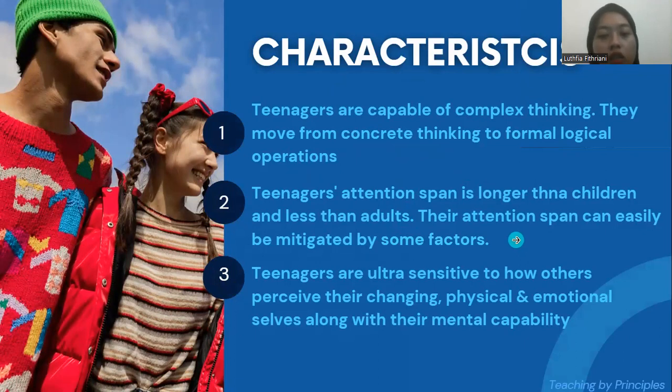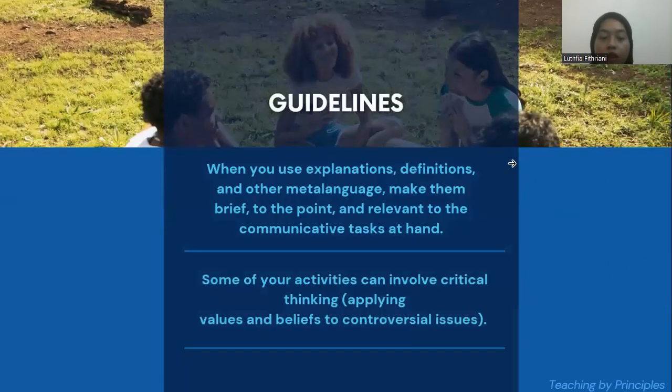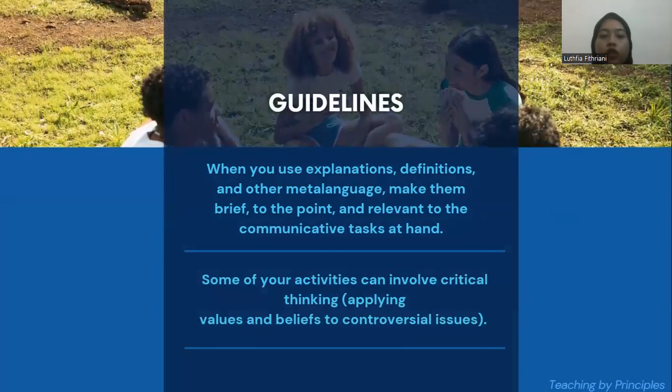The third, teenagers are ultra sensitive to how others perceive their changing physical and emotional selves along with their mental capability. Here are some guidelines in teaching teenage students. First, when you use explanation or definition and other metalanguage, make the explanation brief, to the point, and relevant to the communicative task at hand.